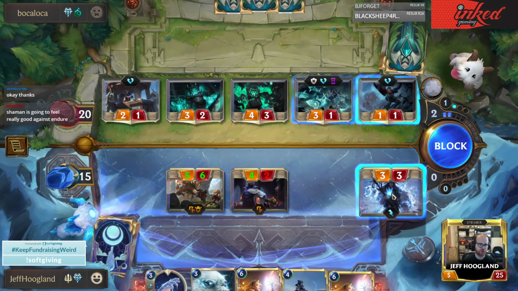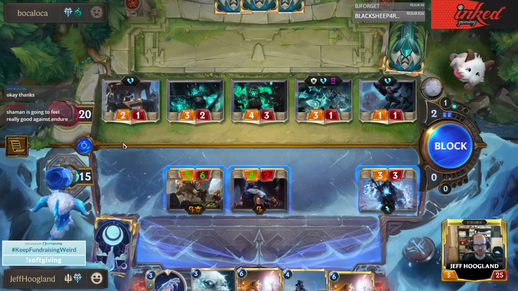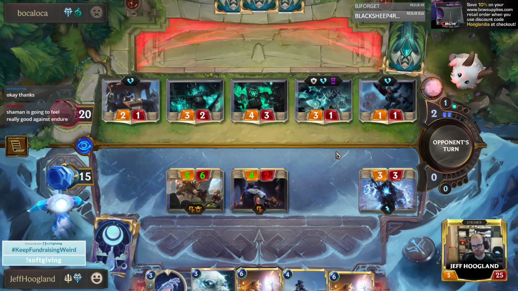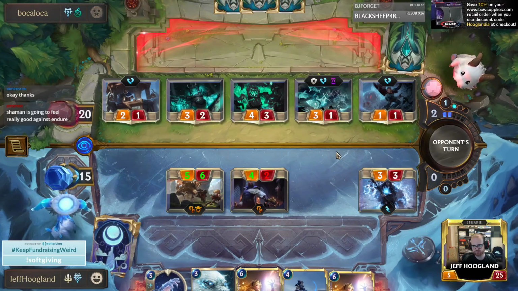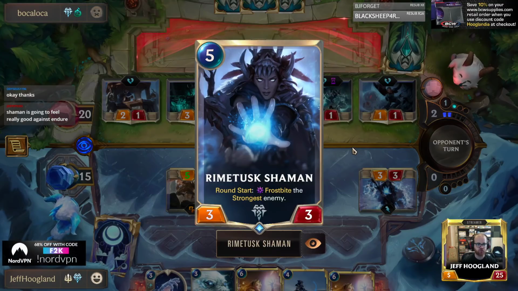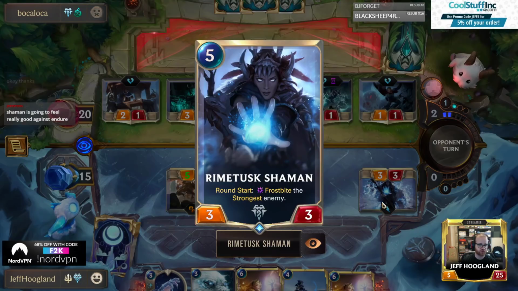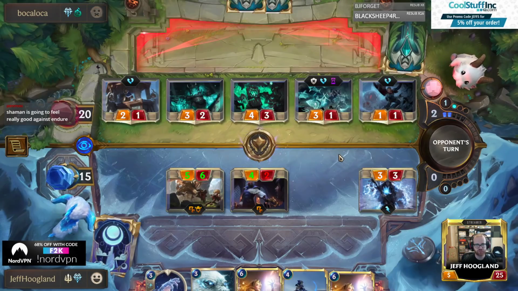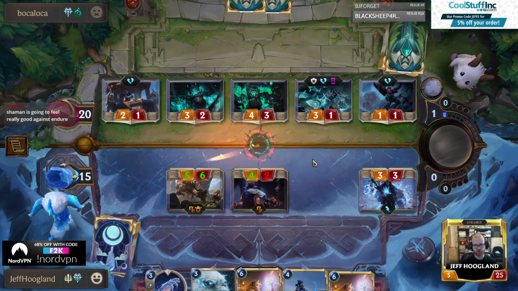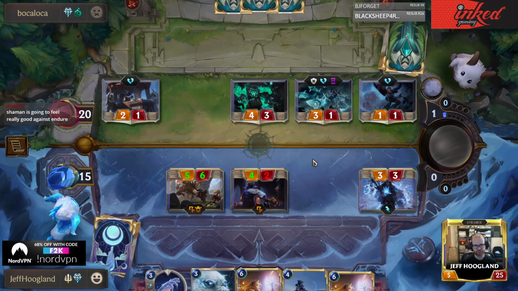This block is probably wrong because they have a lot of deal 1s in their deck. So I'd rather have this keep a second point of toughness. This card's super playable. I keep going back and forth. So like right now, I have a 3-1 split between Dragons and Rhymetusk Shaman. It could be right to have a 2-2 split. I'm not 100% sure on that mix that I have at the moment.